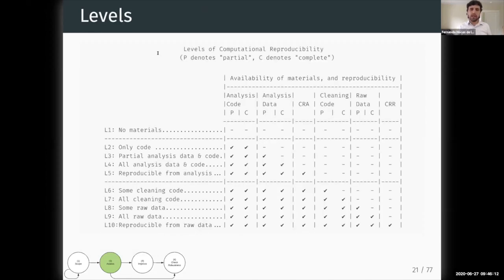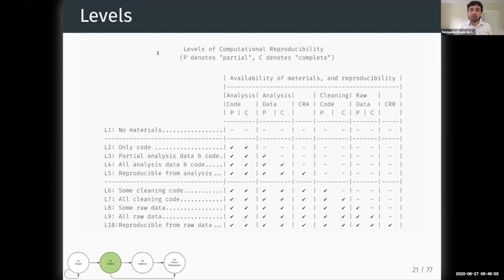Okay, so with all those components, reproducers have now been able to identify all the elements in a reproduction package behind a specific display item. They have been able to connect them from raw data to the display item. And with that, we will ask them to score the reproducibility of that specific display item, table 1, figure 3, the one that they're focusing on. We will also ask them if they want to score specifically only the combination that they specified at the beginning in the scoping section.